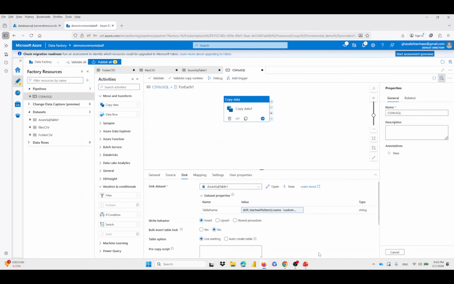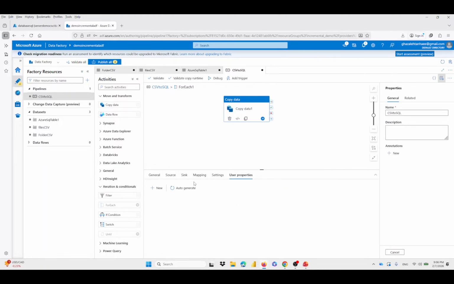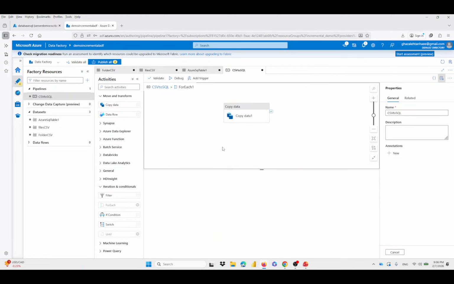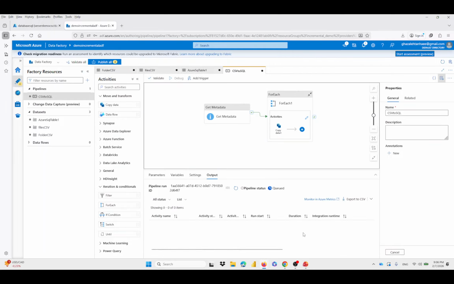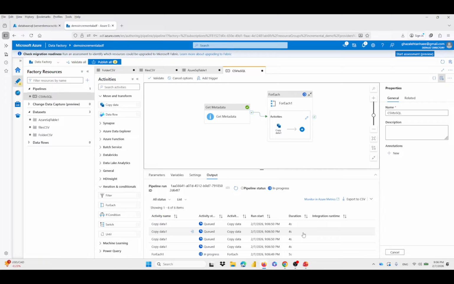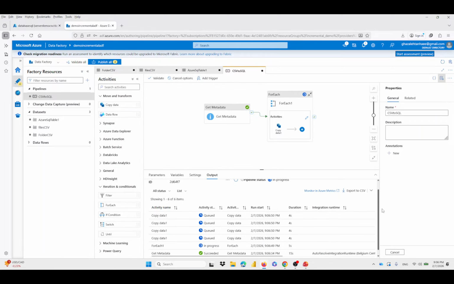There is no error. Okay, I think this is correct. Check finally. No, nothing else. Sink, source. I hope everything is correct. Back to the main pipeline. And here we have to debug it to see whether it runs correctly or not. Debug it and wait for the results. It is in progress.